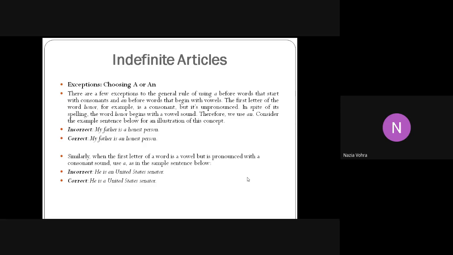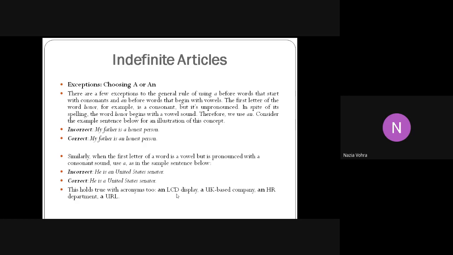So see the difference. These are some exceptions where you will use a or an. In what case will you not use an, in spite of the fact that it is starting with a vowel? Or maybe it is starting with the O sound, and it's still a consonant sound. Clear? This holds true with acronyms too.